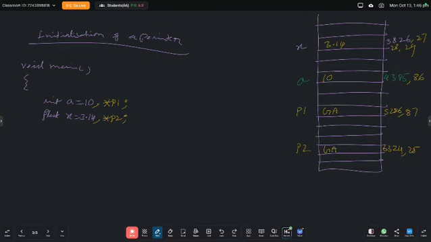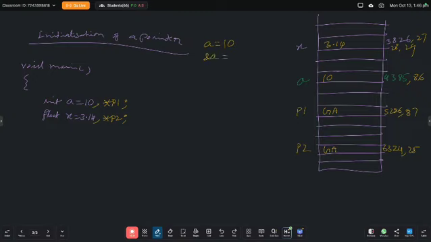Did you understand this? P1 is the name of the variable. P2 is the name of the variable. Since we have not initialized this, the garbage address is there. However, the address of P1 is 528. Now tell me, I'll write on the right hand side. Now tell me the values. A is equal to, tell me from the board, how much is this? 10.